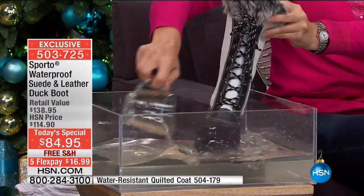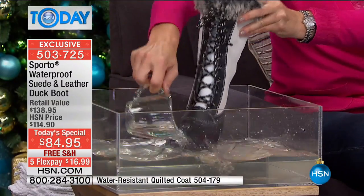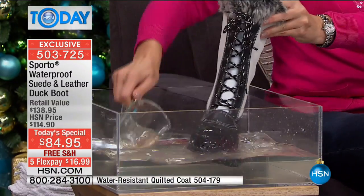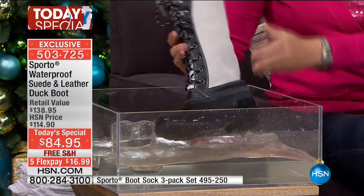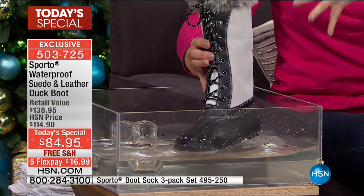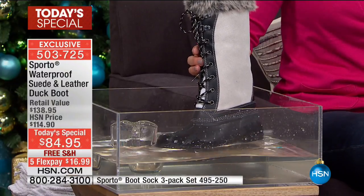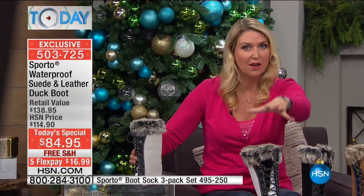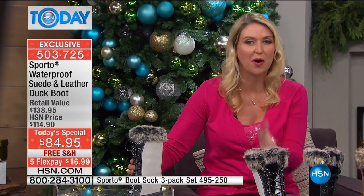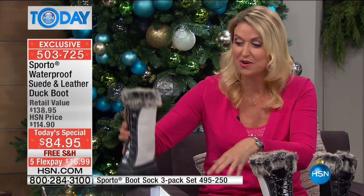This is that completely waterproof boot, and not just the duck part. I mean, not just the toe. That's right. The suede is treated as well. Perfectly treated. And that way, you don't have to worry, especially if you're walking through the big piles of snow, and we know they accumulate, even if it's just from the plows coming through the streets, or the water. If you get a heavy rain, you can have those streams of water. It never fails. You park your car along the side of the road, and then when you step out, you go right into that big stream of water.